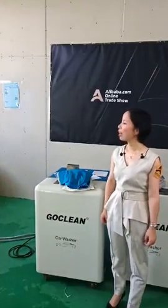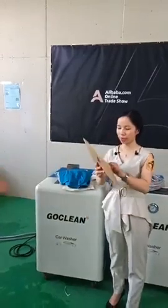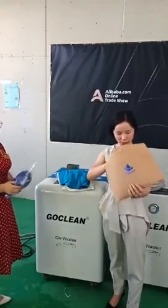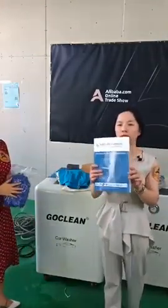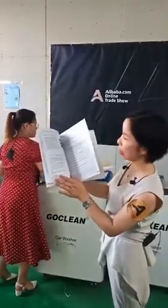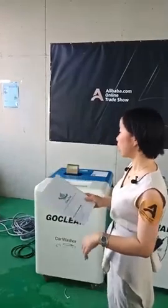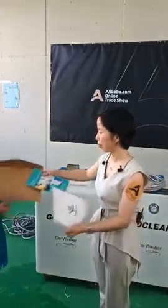Is there any other? Let me check. This one? Okay, you unpack it and see what is inside. The first one is the operation manual. All the machine operation, the attention issues, and the maintenance process are very clear inside, so you can check the details here. And inside the package, we have a USB flash disk with some videos and pictures inside. We can see here.